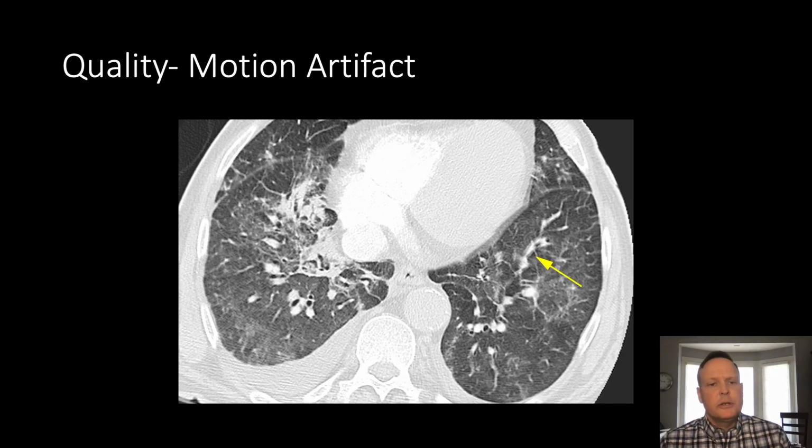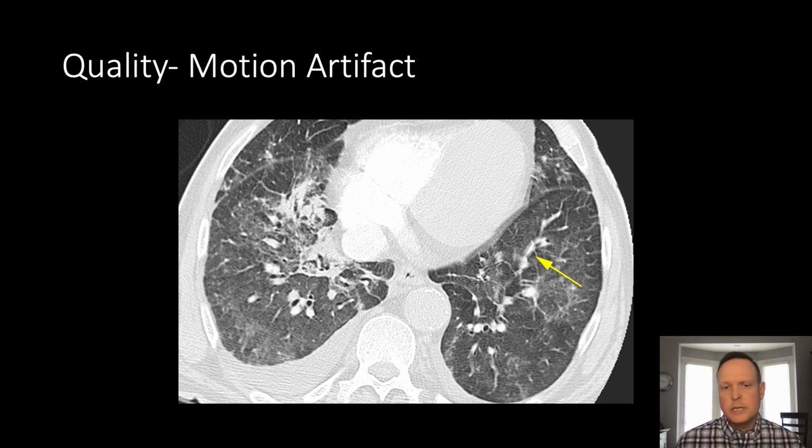A consideration of something that can mimic pulmonary embolism is motion artifact. Here, this is an example of cardiac motion, where you see some motion in the adjacent left ventricle, as demonstrated by kind of a double outline of the left mediastinum. But also you see in the adjacent vessel that I've highlighted here with a yellow arrow as being almost in duplicate, like a shadow of itself.